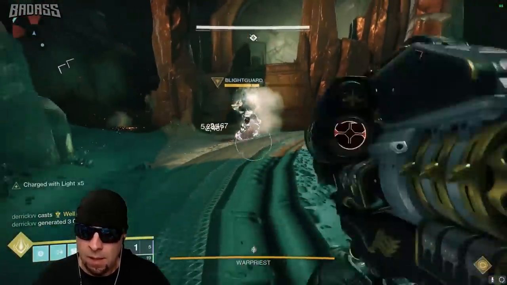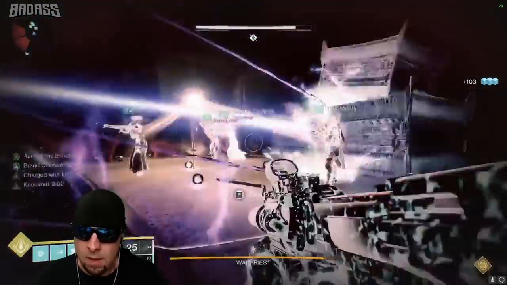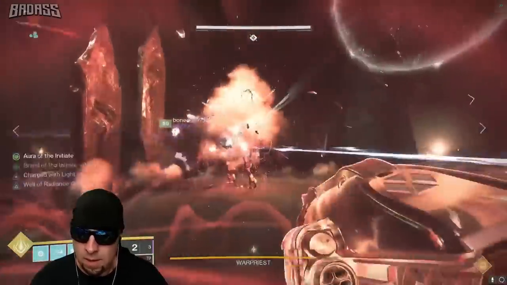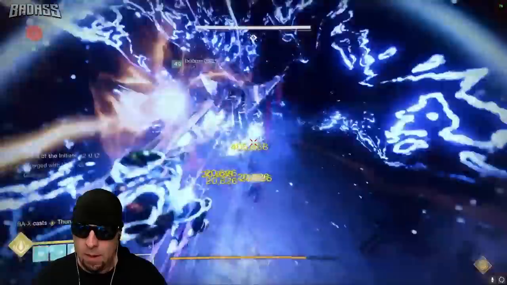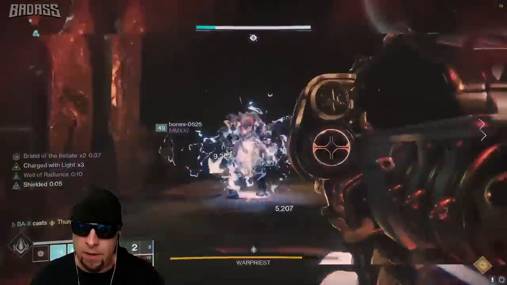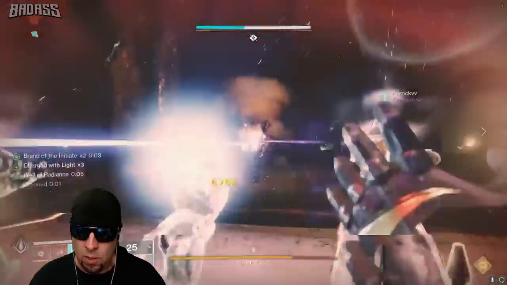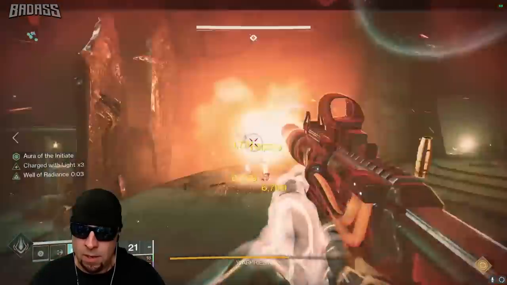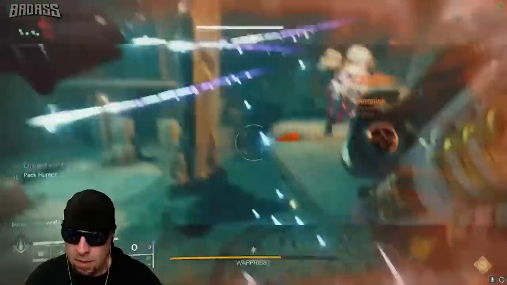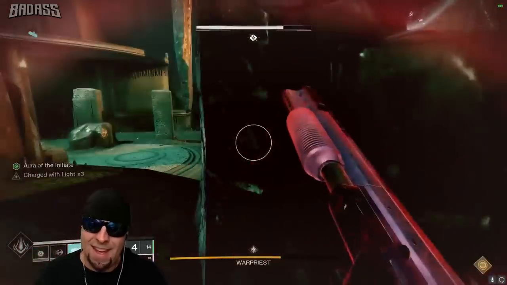10, 9, 8, 7, 6, 5, 4, 3, 2, 1. Got it. Count down. 9, 8, 7, 6, 5, 4, 3, 2, 1. Now get out. 8, 7, 6, 5. Now get out. Sorry, I forgot. Oh, I have the aura. To me. Yeah, we're good, we're good. To me! Good damage.